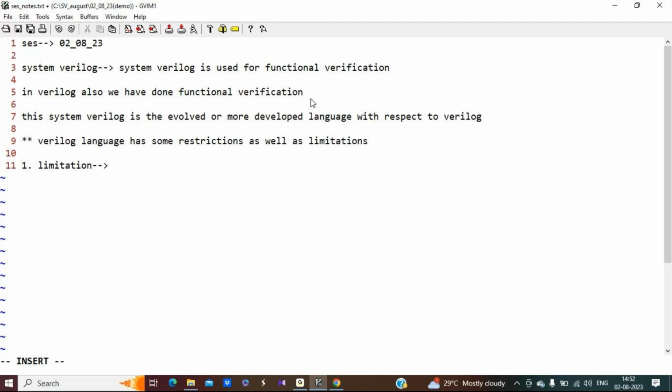Can you please tell me? Reg, integer, real. Array is not a data type.